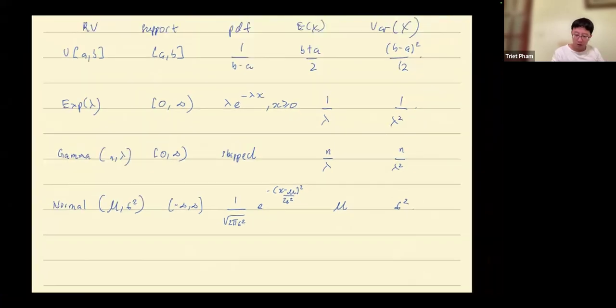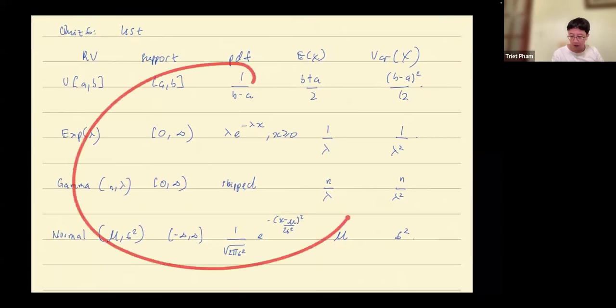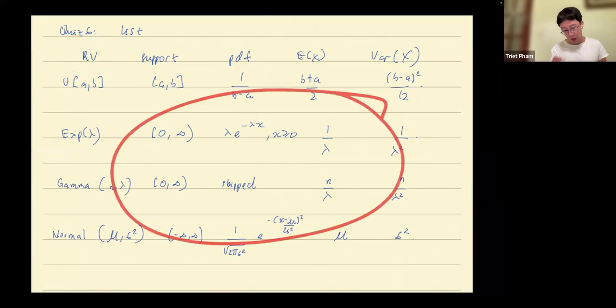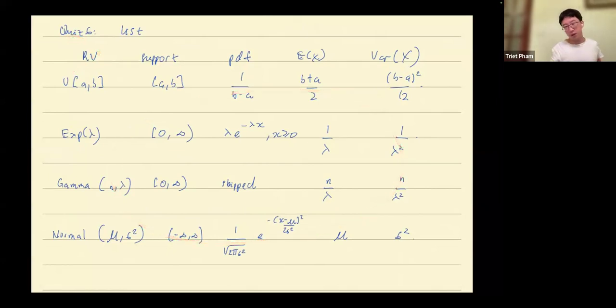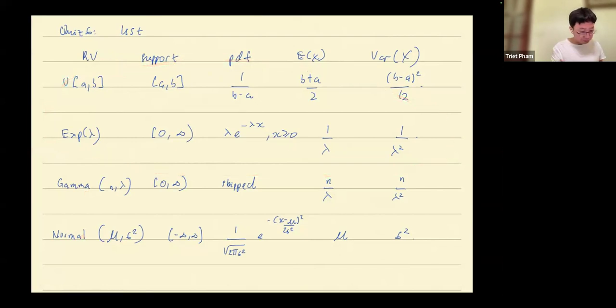So again, these are random variables that you're supposed to be familiar with for a class. Unless the question is about the random variables in particular, which is chapter 2, then you must know them. But when we move on to chapters 3 and 4, most likely you will encounter these two guys. Gamma and normal won't be seen as much.